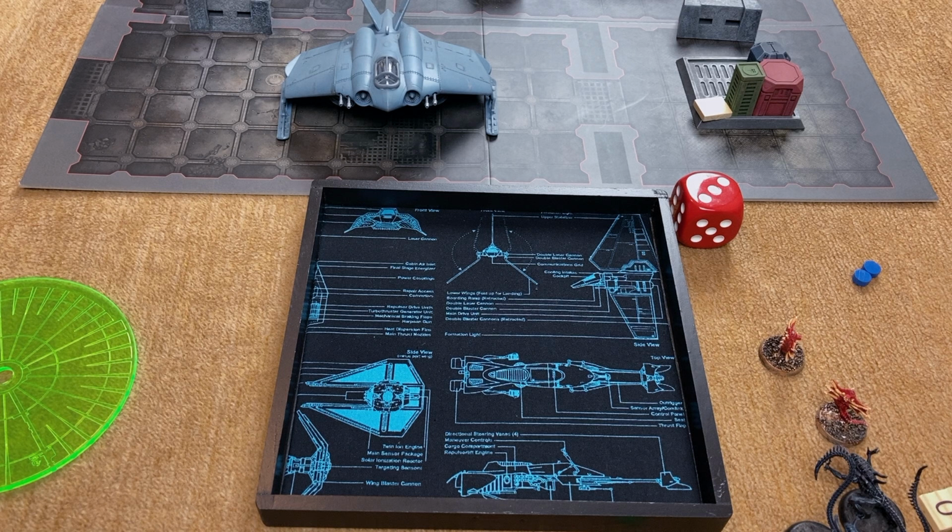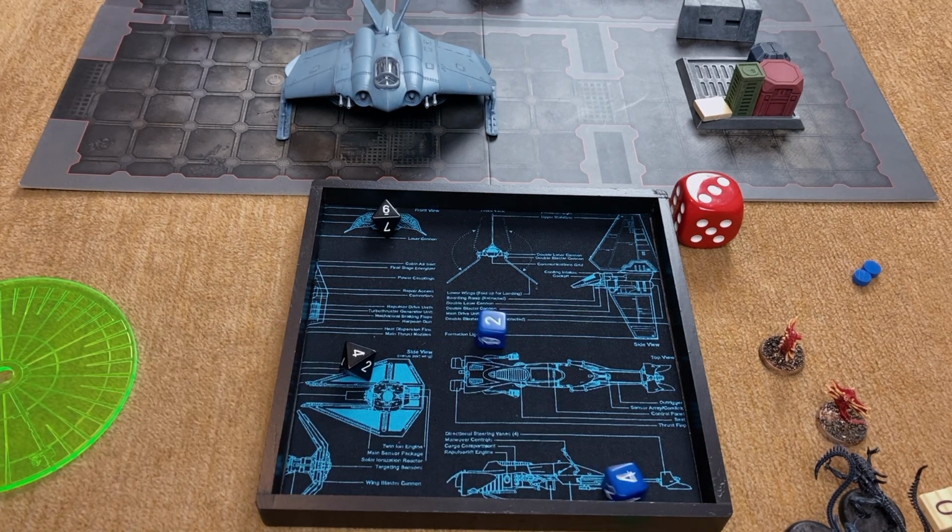Okay, I take it you're going to do 2d8? I am going to do 2d8 because I have 1 command point left from last turn. I'm going to do 2d6. And the alien's got a 10, so they're going to activate first.